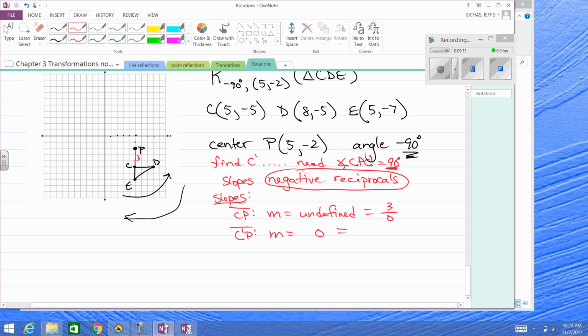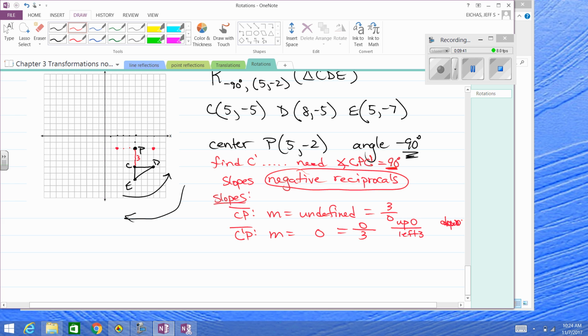Now, what I want to do is use the same numbers. So the rise is going to be 0, the run is going to be 3. Okay? So I'll either go 3 to the left from P or 3 to the right. And that's a decision you've got to make, right? We're going to go rise of 0, so obviously we're going to go up or down 0. We're going to go either left 3 or right 3. Doesn't make any difference.